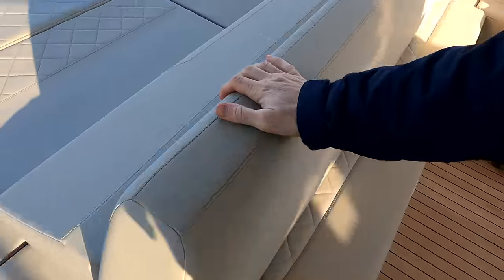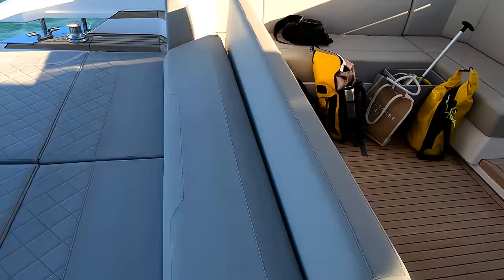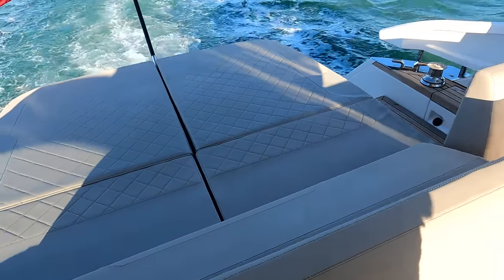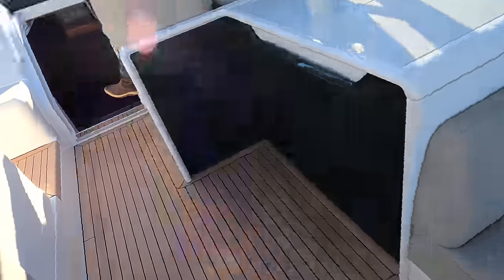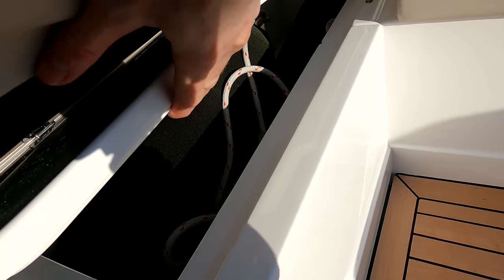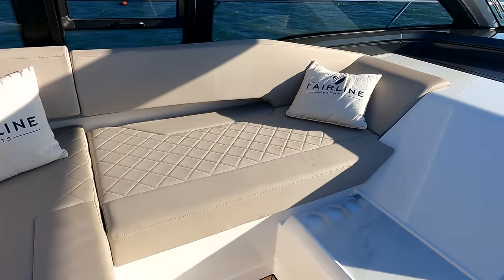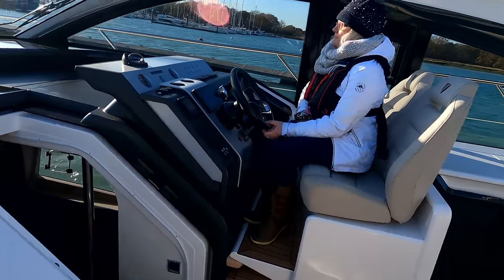This is a fold-out table — there's a nice Besenzoni Italian design stainless leg with a teak top that pops out from underneath the cushion. We've got storage lockers — this one's a good-sized locker in the back there where you can see the ropes and fenders. The backrest cushion here just pulls forward to extend the sun pad when you wish — easily four adults across the back of that no problem at all. Again more storage: this one under here is a storage locker, and there's a nice little chaise here opposite the helm.